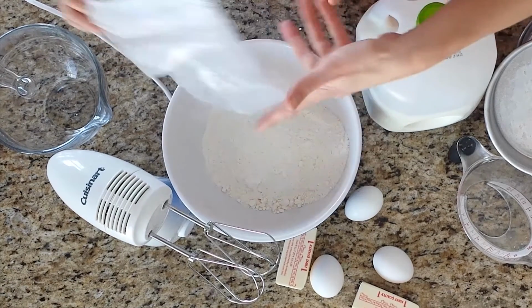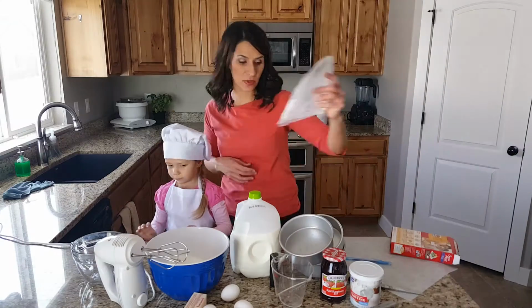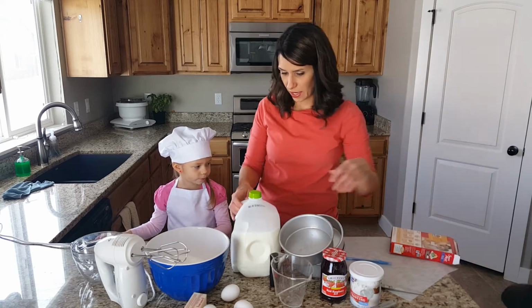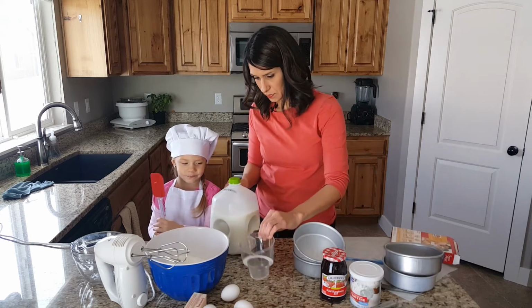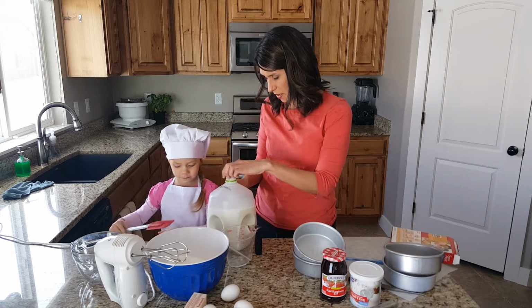Good job. And we're gonna clean up as we go. We're gonna throw this in the garbage. Okay, now we need milk. Do you wanna pour the milk and I'll tell you when to stop?